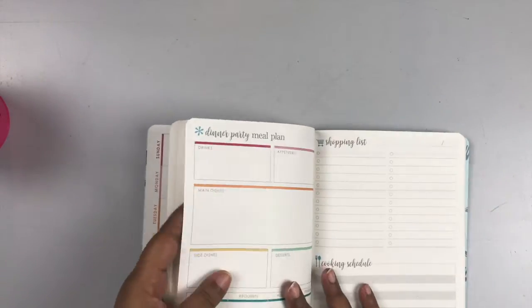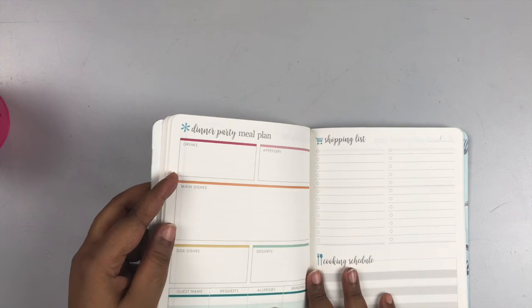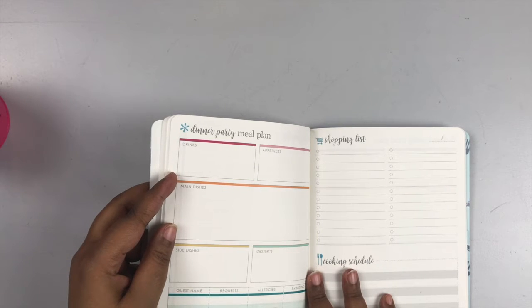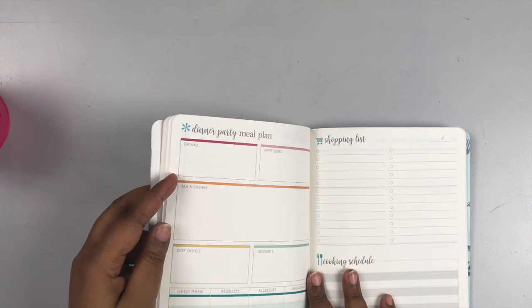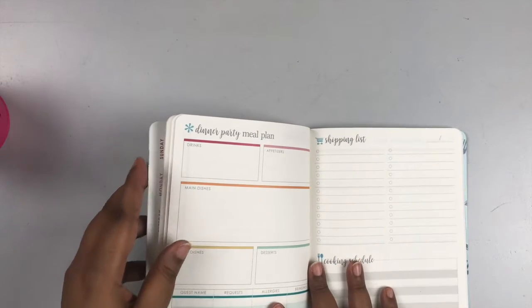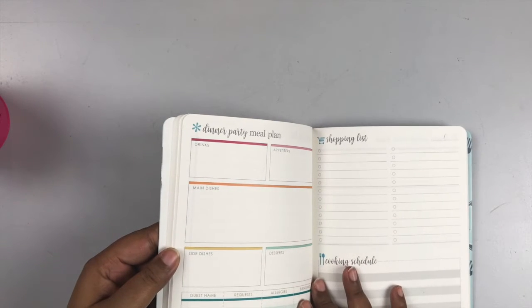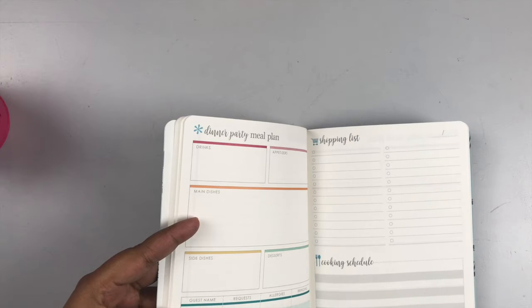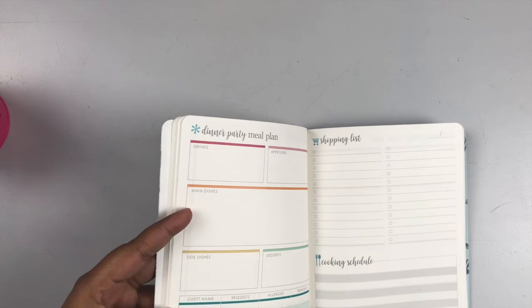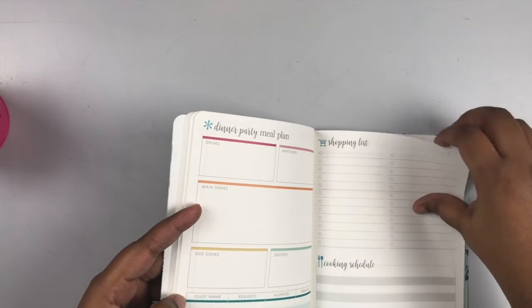Okay, so at the back, if you're one of those individuals that actually does dinner party meals, for me it would be maybe for the 4th, or a special birthday occasion, or a holiday. But I'm just not the type of person that plans big dinner parties throughout the year. If you are that type of person, this part of the planner is where you can set that up. It has where you can list your guests' names, how many guests, their allergies, what they're bringing, and the cooking schedule. And that's pretty unique.